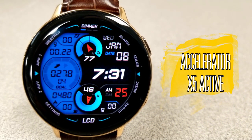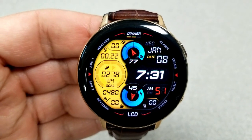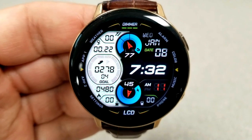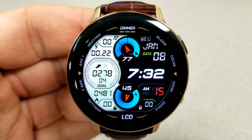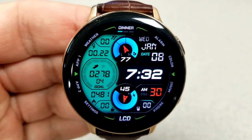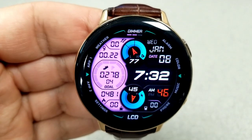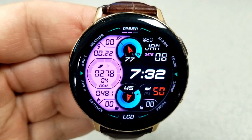The last face I want to show you is this new release, which is an all-digital watch face with a modern yet sporty appearance. It comes with four different areas to customize the themes, plus you have a ton of useful activity information. Tapping in the 12 position at the top changes the backlight intensity for that LCD panel on the left hand side. Tapping in the center changes the colors of those two dials.